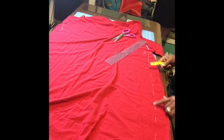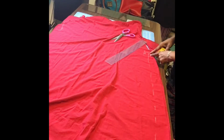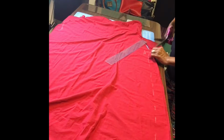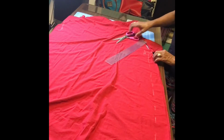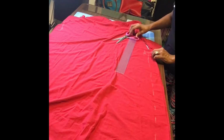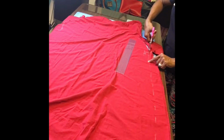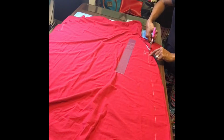So, as you can see, I took some chalk, measured it all the way down, starting under the pocket line. And what I'm going to do is I'm going to go in and I'm going to cut it. But I'm also going to leave about a half an inch seam allowance all the way down. Because that's where I want it to end up at. But I don't want to sew on that line.